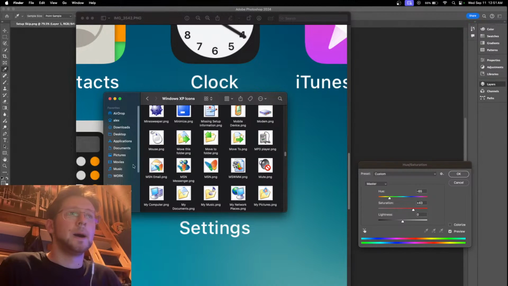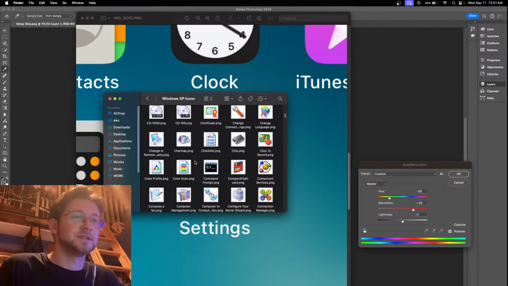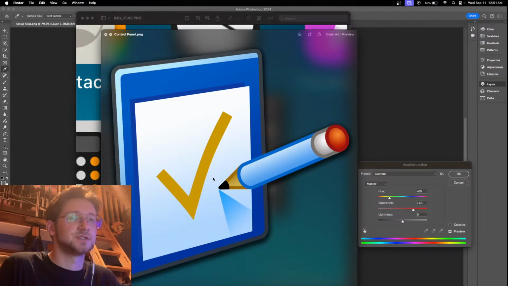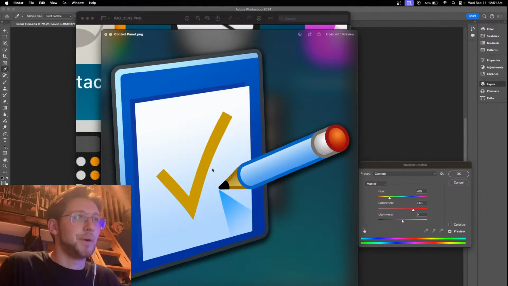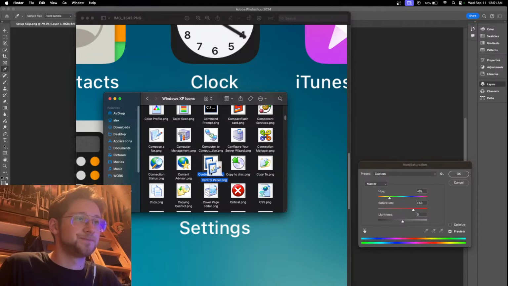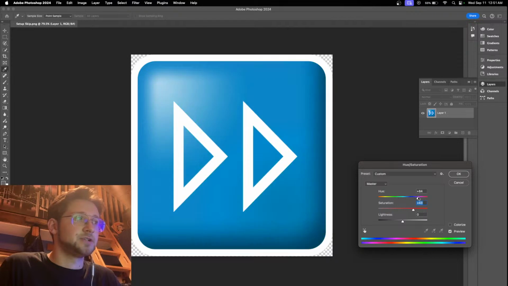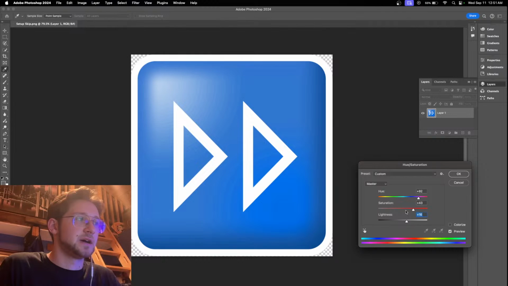Ideally, if it's alphabetical, it's up here somewhere. CD-ROM, control panel. So that's supposedly our settings app. Doesn't really look like a settings app, but that's the Windows XP control panel. So what I need to do is I'm gonna choose gray. Maybe easier said than done for this. So we're gonna make this one gray. Similar thing going on, make it a little lighter.